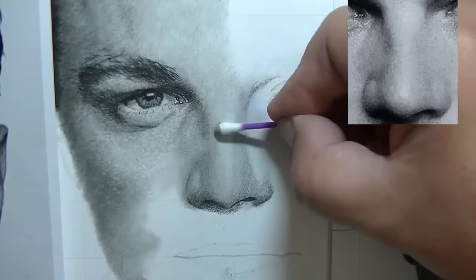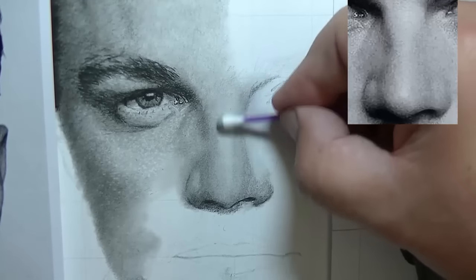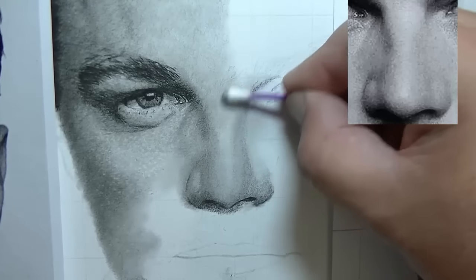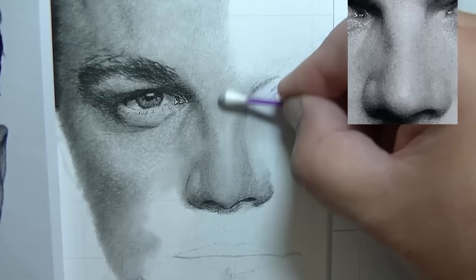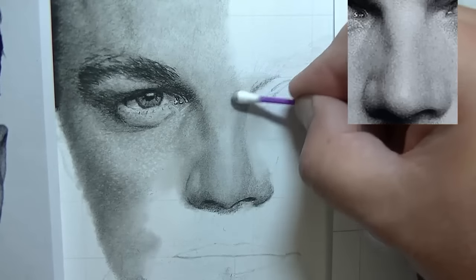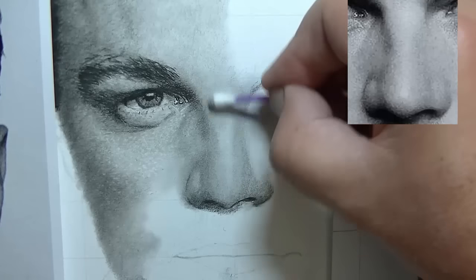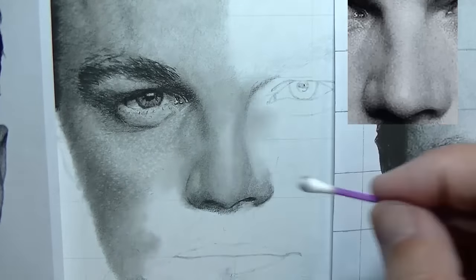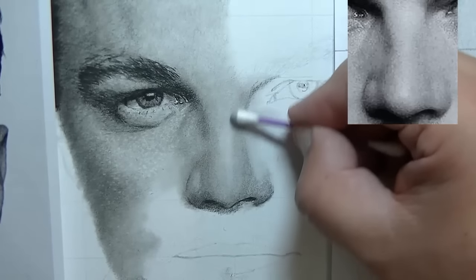Lighten that up a little bit. I may end up going in and darken it a little bit, but right now this is the lightest area of his nose, and I don't want it to get too far ahead on that. I've got some up here, and some smooth transitions. Everything's about getting a smooth transition. Give it that 3D look.